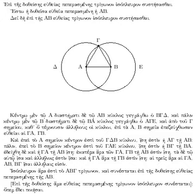In the 9th century, the Persian mathematician Muhammad ibn Musa al-Khwarizmi wrote several important books on the Hindu-Arabic numerals and on methods for solving equations. His book on the calculation with Hindu numerals, written about 825, along with the work of Al-Kindi, were instrumental in spreading Indian mathematics and Indian numerals to the West.